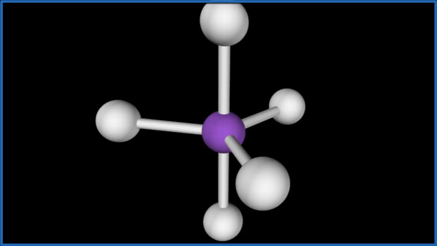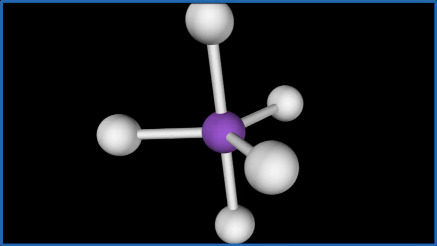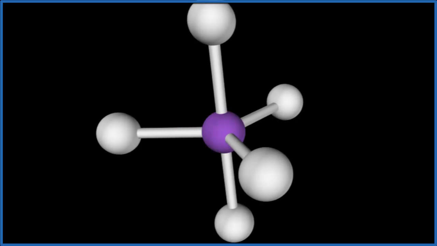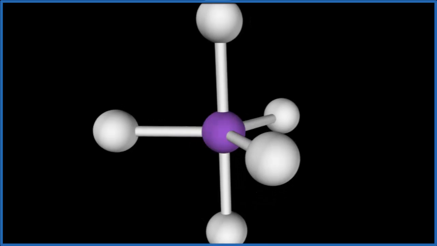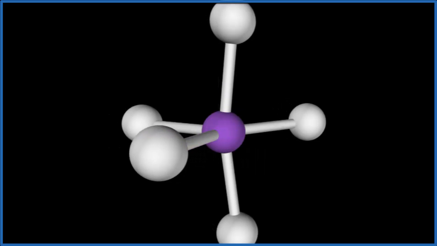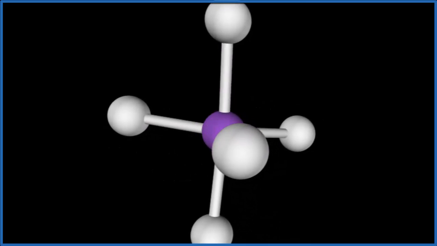And you'll notice that it's symmetrical around the equator, around the middle. These three chlorines, they're all pointed in opposite directions with equal bond angles between them. And then the chlorine on the top and on the bottom, they're also pointing in opposite directions. So what happens is that the net dipole ends up being zero because all these on the equator they cancel out and these two cancel out. We have a non-polar molecule for PCl5.